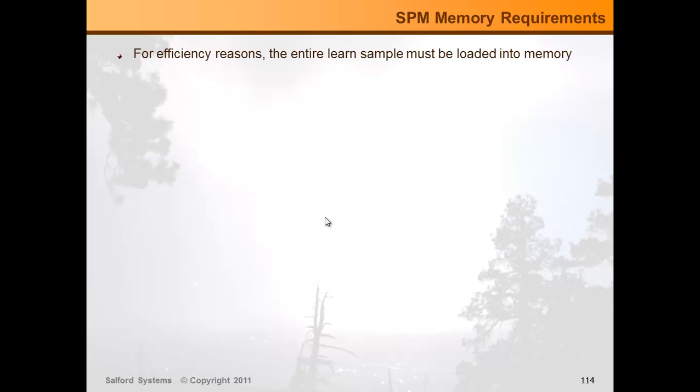For efficiency reasons, and that's something that I want you to understand, the entire learn sample must be loaded into memory. Now, the thing is, when CART or MODERS or 3Net or Random Forest or Rule Seeker, all of those engines, in order for them to run efficiently and quickly, they need to have direct access to all of the individual learn sample points available to the application.